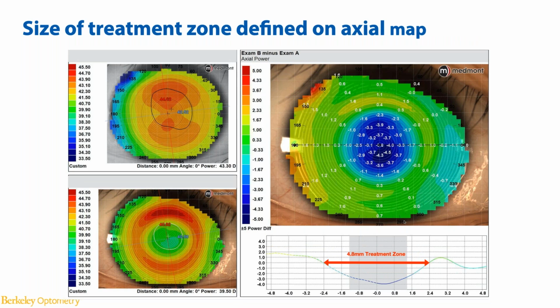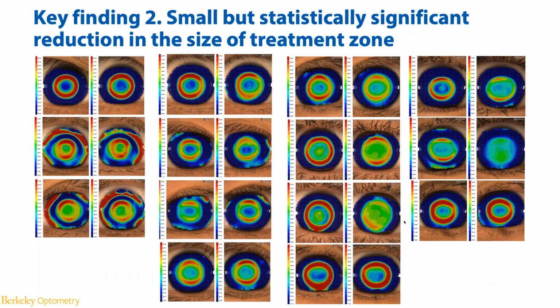Currently, there hasn't been any standardized guideline on how to report or analyze either the size of the treatment zone or the profile of the paracentral steepening after ortho-K changes. So I urge everybody to be a little bit cautious when reading reports on the subject matter. We need to make sure we understand which display or which algorithm was used in analyzing those data. With that, I want to share with you the second key finding.